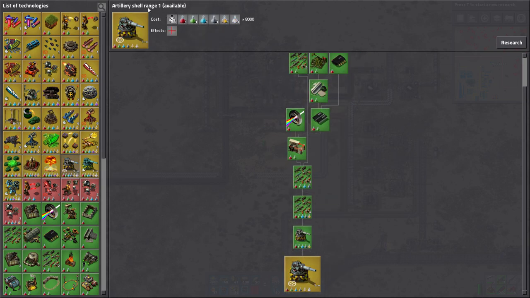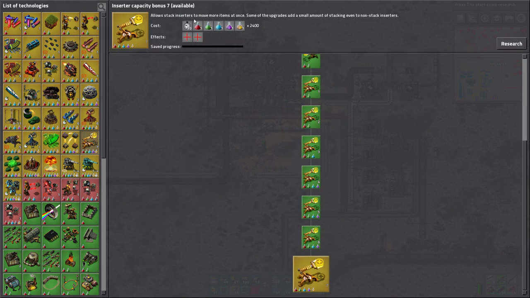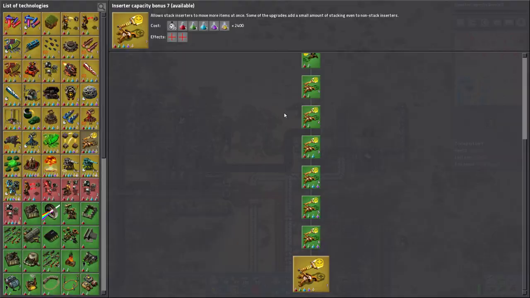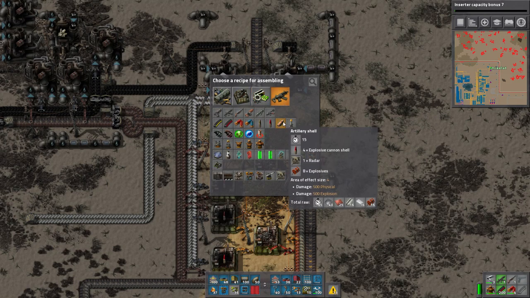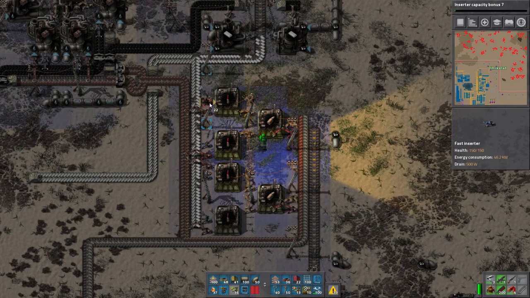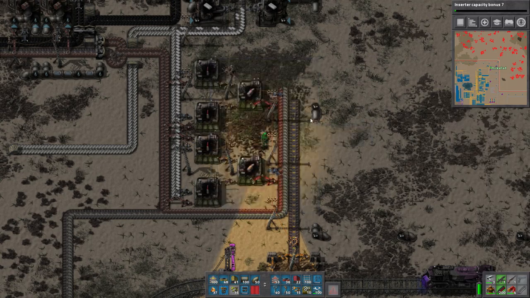So, there is an artillery shell range and artillery shell shooting speed upgrades, but neither of them are accessible to us. Maybe we'll get this last bonus, which is stack inserter capacity. Which also is the last one. It gives us a non-stack inserter capacity as well. Alright, so, where is my artillery shell? There you go. I'm gonna blue this guy. That is some artillery shells.